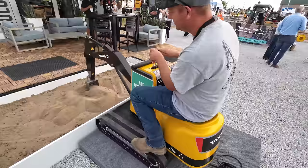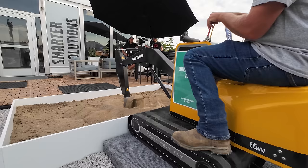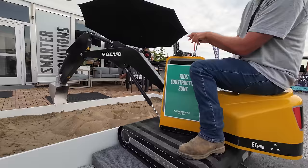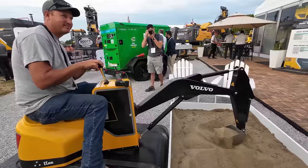Oh, come on. I was getting fuller buckets yesterday. Were you now? I was. We're going to have to change the poses around on this. I know, it's got the wrong pattern going on. The pattern is like a backhoe from the 70s. What is wrong with a backhoe from the 70s, sir? Are you making fun of me? Nothing. It's the gear I got. It's paid for. It doesn't owe you a dime. No, I'll sit back and watch.